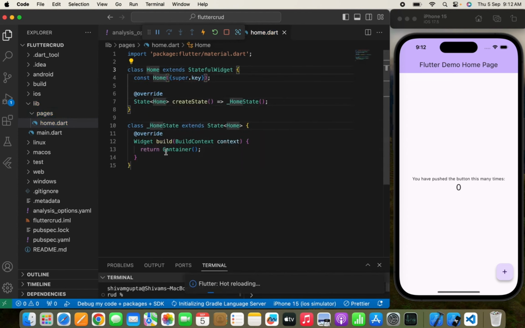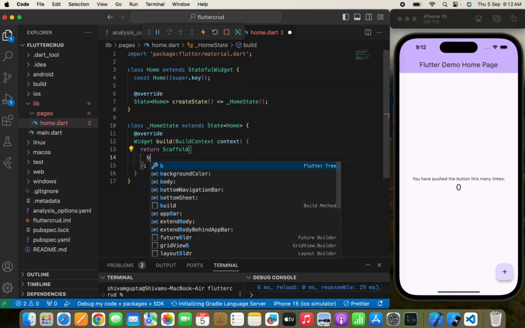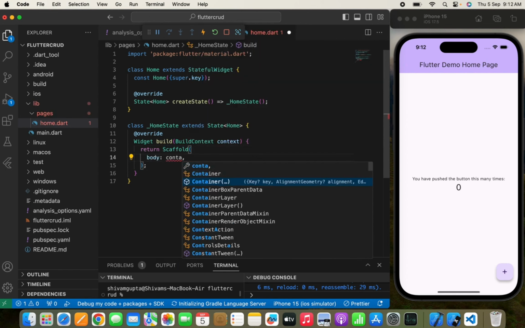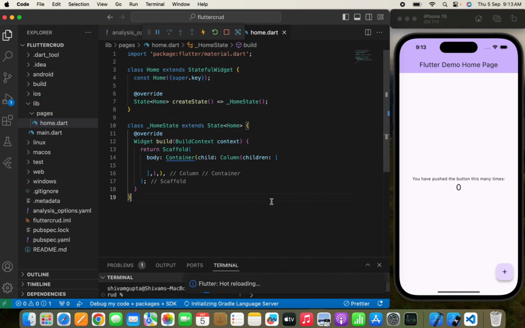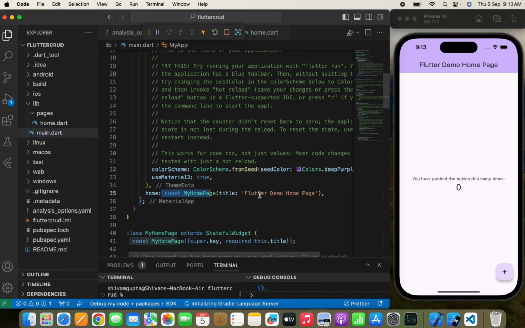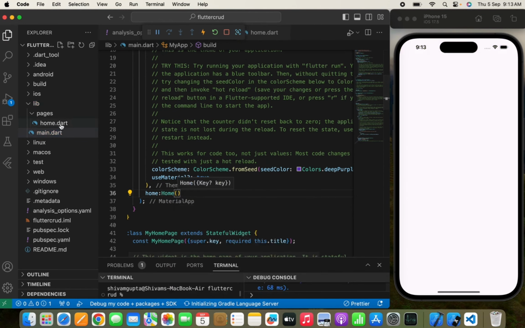So I will simply import flutter material.dart, then create a stateful widget named Home. After this, I need to simply pass a Scaffold, and in the Scaffold I will pass body, Container, then child, then Column, then children. After this, I need to add a headline for our home page, which will be Student Attendance. So in main.dart, let's move to the home page so that I can show you what code I am writing in the home.dart file.